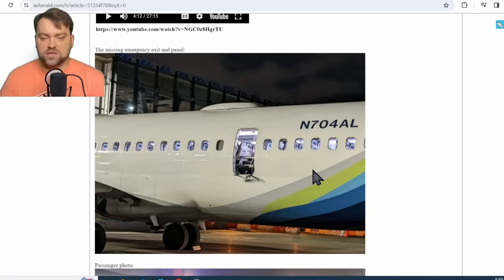In Alaska Airlines' case, they do not require those two extra emergency exits because they carry fewer passengers. That is why the exits were deactivated — they decided to stick to this configuration, probably to provide more legroom for their passengers. In my airline, we had two Boeing 737-900s with a restricted configuration like Alaska Airlines.